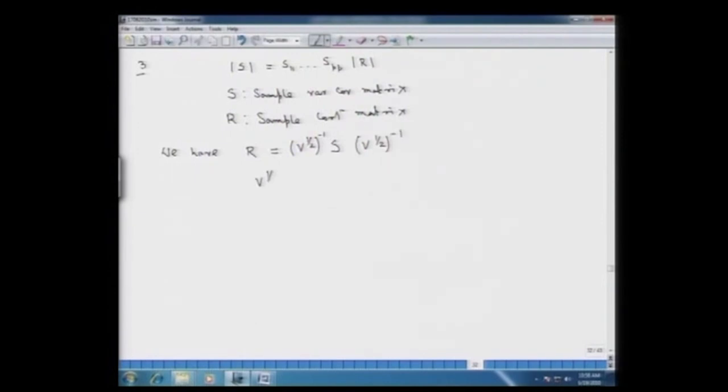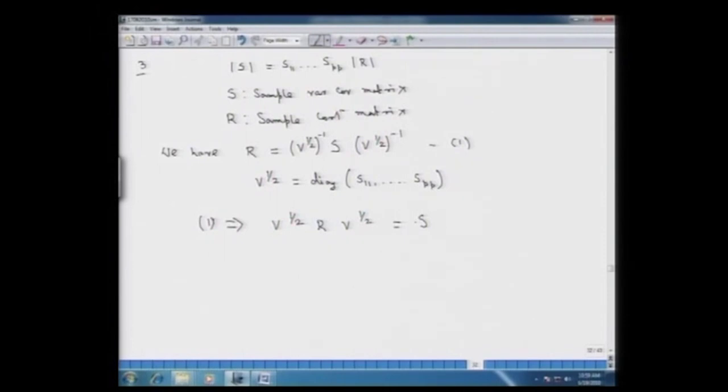And what is this V half? V half is the diagonal matrix holding the variance terms, so that is diagonal S 1 1, S 2 2, ..., S p p, right. So this is the p dimensional diagonal matrix, what we have as V half. Now this step number 1 would imply that, now this is a non-singular matrix, so pre-multiplying by V half and post-multiplying by V half of equation number 1, we will have this to be given by, that is equal to S, right.